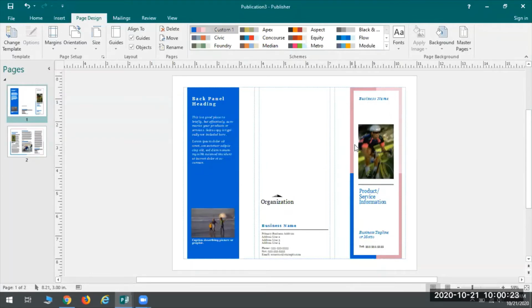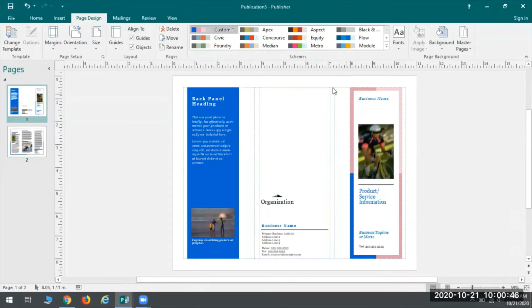All right, so the first thing we're going to do now that we have our page design set up the way that we want it is move multiple objects together. Because in this case, let's look at this right-hand panel right here. And the panel is this square or rectangle, sorry. I blanked on the word.